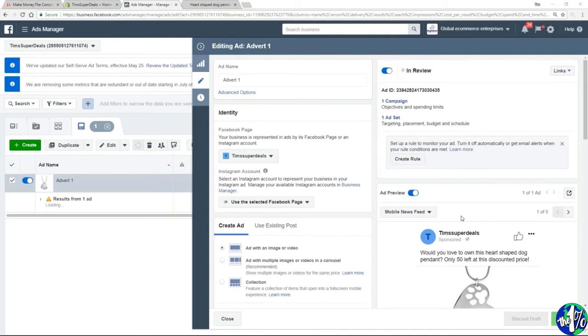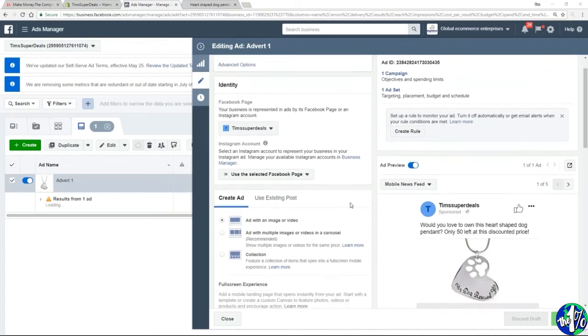So let's say I changed two things. I changed the text and I also changed the image, and as a result I got 100% more sales than before. Now that would be great, but I wouldn't know whether to attribute that to the change of the text or the change of the image. So by changing only one thing, if I just simply change the image, for example, and my sales go up by 100%, then I know for sure that it was all about the image. So I hope that makes it perfectly clear why we only ever change one thing.